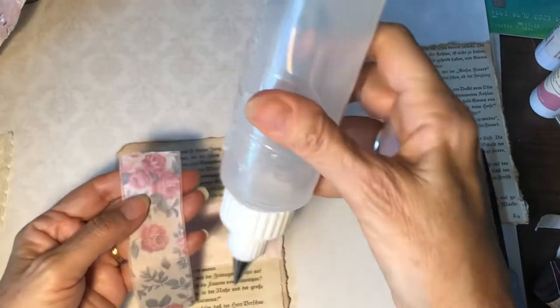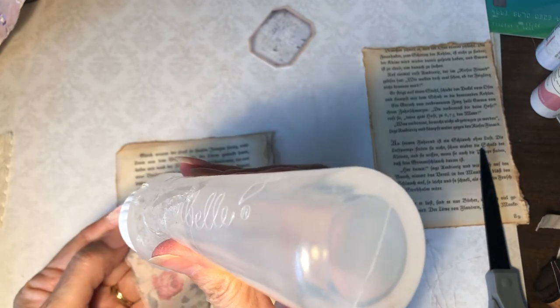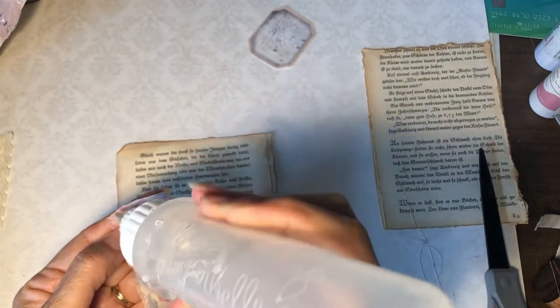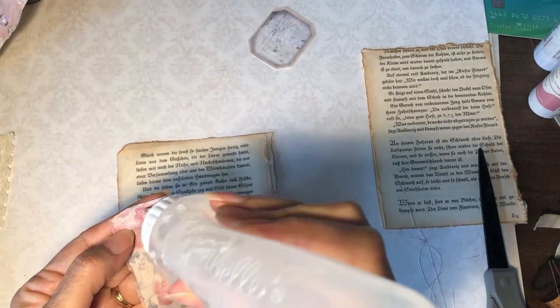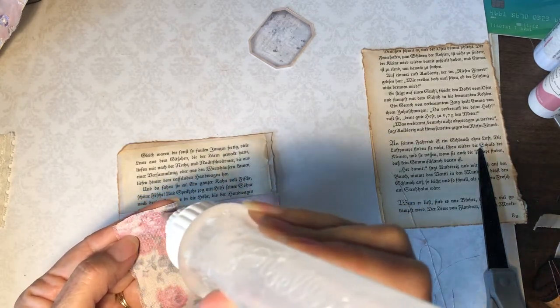Not sure if I'm going to be keeping these or putting them in my shop, but if I do, someone will have the option of putting two pieces in the belly band, have a double belly band.